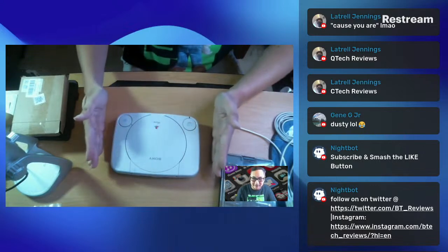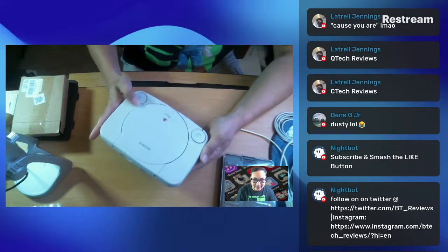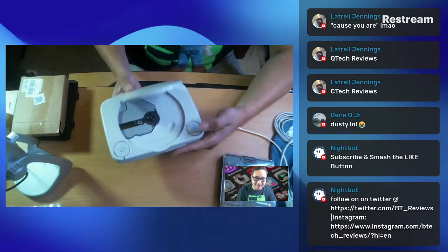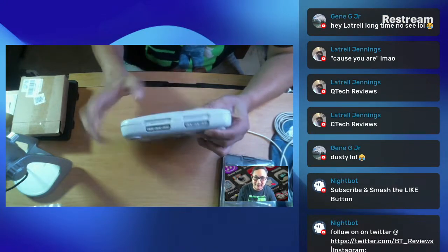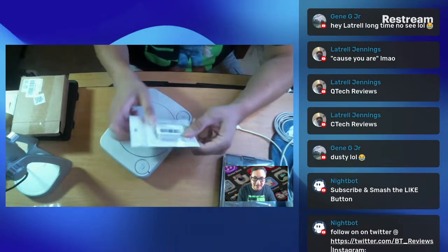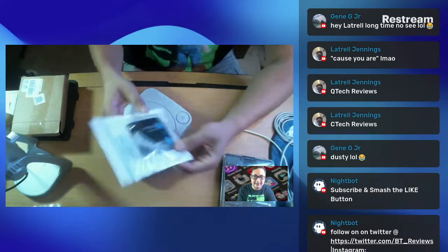Again, I had the fat version of this. I didn't have the mini version, which I always appreciated, the small version of it and the simplicity of it, because it's really just, again, plug and play. You put the disc in, you get your two ports for the memory cards, and I bought a memory card, by the way. So if I get this working, I do plan to buy one or two games and maybe do some live stream gaming with you guys.